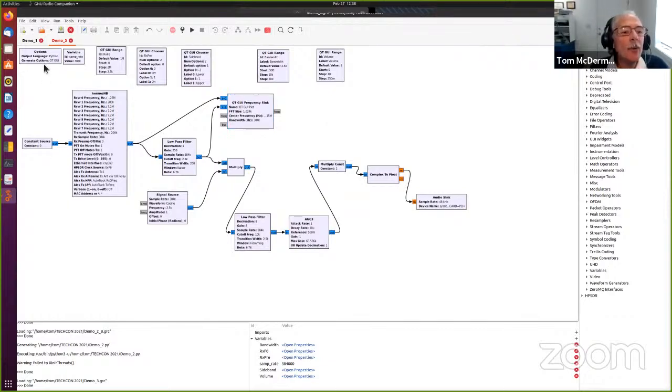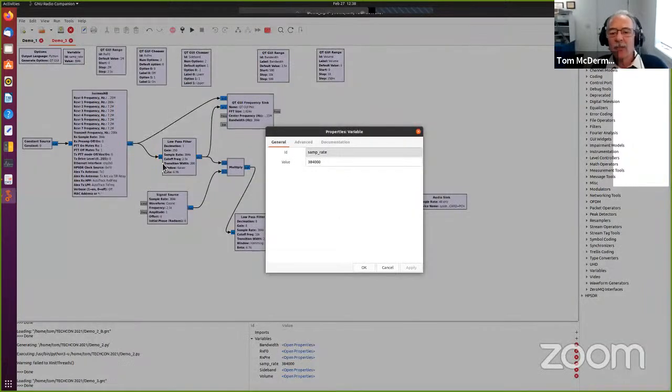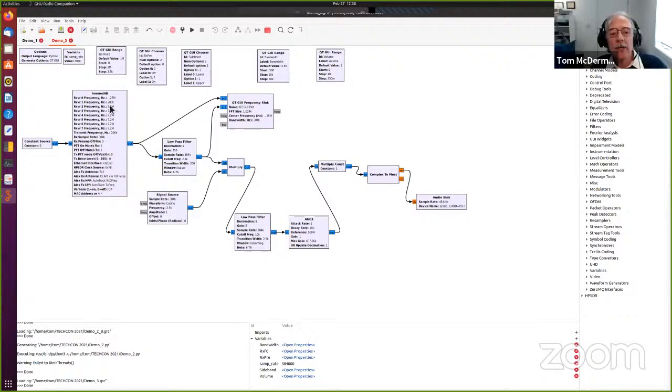And so our sample rate here, you'll notice that I've defined the sample rate variable. I've changed the GNU Radio default to 384,000 samples per second, a sample rate that's supported by the Hermes module. So we're going to clock it out at 384K.